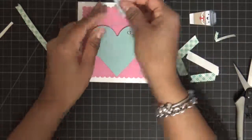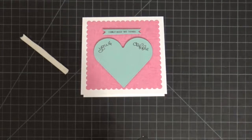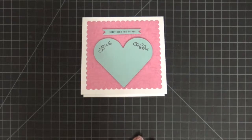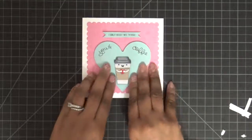I'm just going to peel off the release paper, kind of line it up, and now the last thing to do is to add the coffee cup. So I'm just using regular foam tape there, and I made sure that I cut a couple of small pieces to make sure that the lid had enough support because I didn't want it to get bent or anything as it's going through the mail. So once I peel that release paper off, I'm going to just grab my little coffee cup, put that right in the center there.